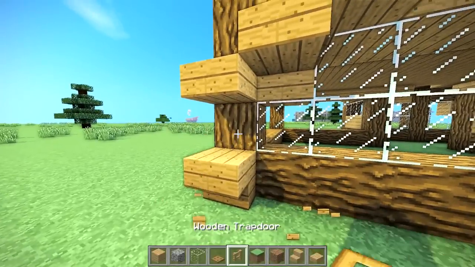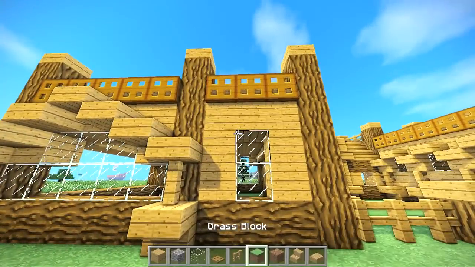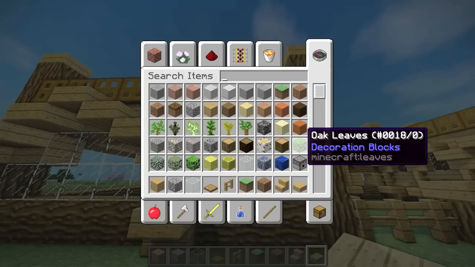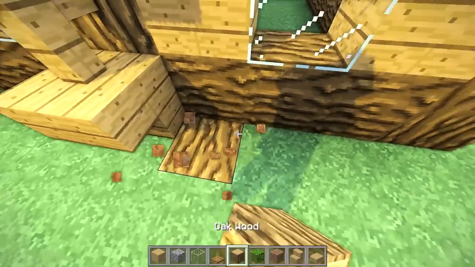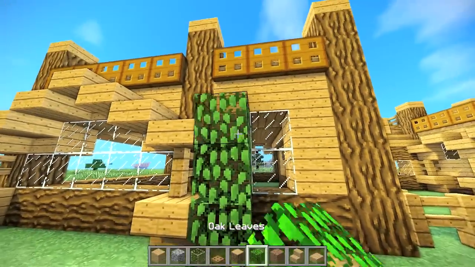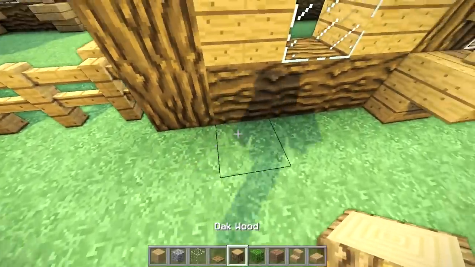Oh, that's not a fence. That's not a fence. But yeah, this window right here, we're gonna take some oak wood leaves. Where are those oak wood leaves? And we are going to take some oak wood logs, and we're going to do this. Place them facing up, and then we're gonna build this. Perfect.